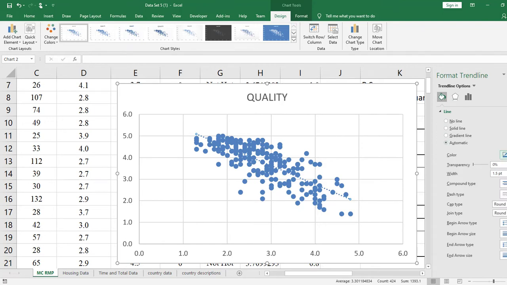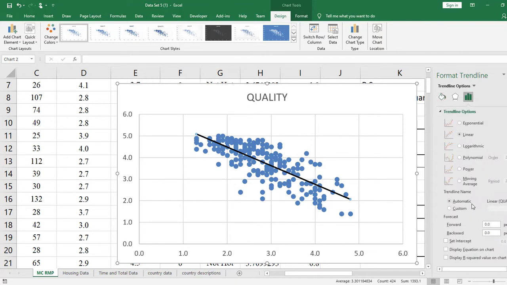Let's, for example, I'll make it black. There we go. And let's give it a solid line. This is our line. This is our estimated line. We can even see display equation on chart.